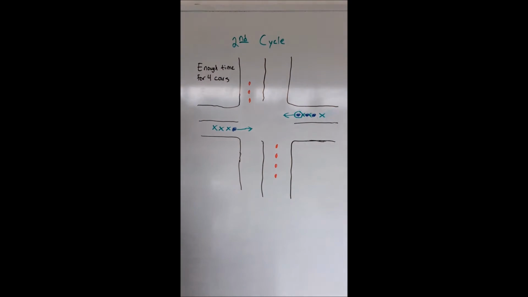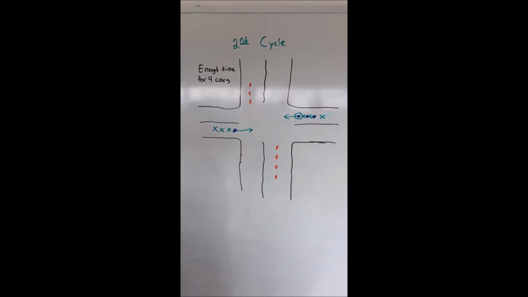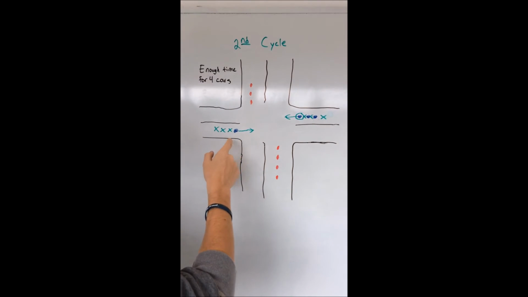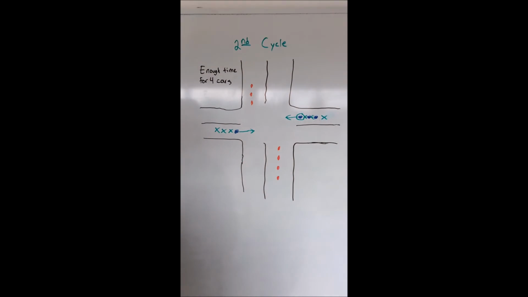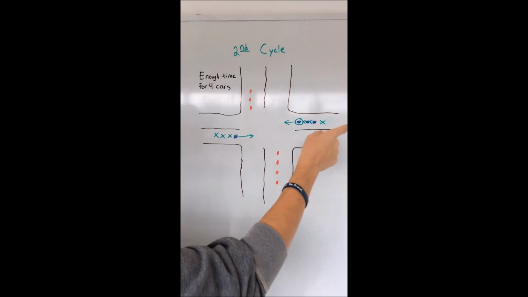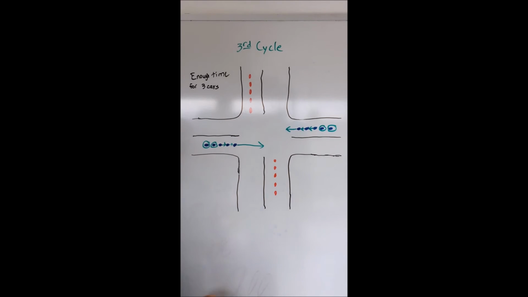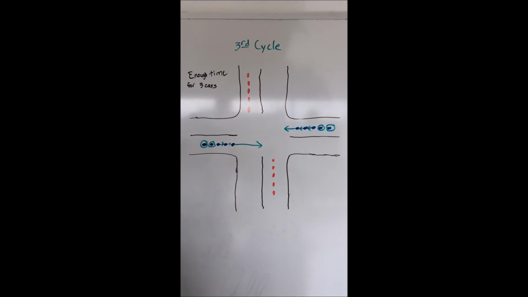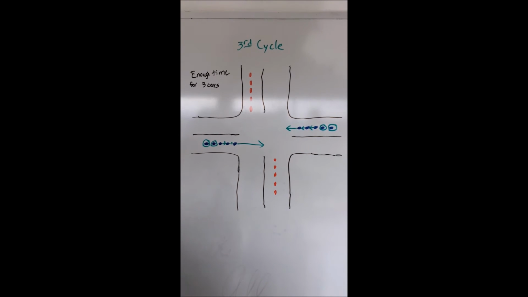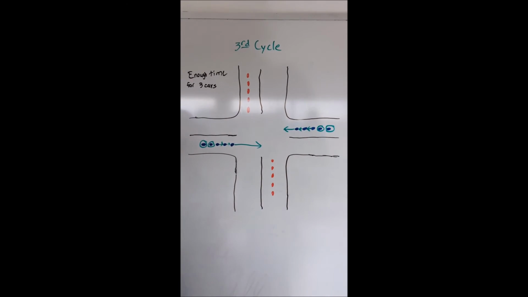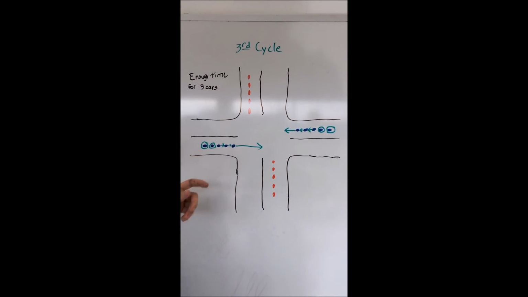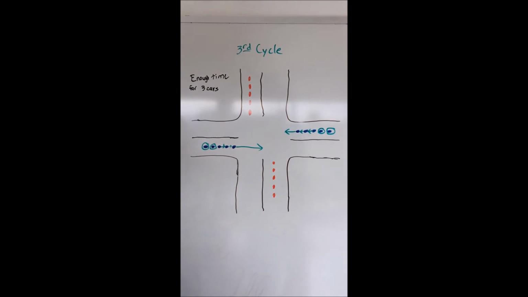Now it's optimized to allow 4 cars through because that's what it saw in the previous cycle. However, you'll see there's only 3 here and 1 here, so there's plenty of time that no cars are passing through, which you'll see in the next cycle allows red cars in the vertical lanes to stack up. Now it'll allow 3 cars through the intersection, but there's 5 in each of the blue lanes. In the next cycle, it'll continue to optimize to hopefully allow optimal traffic flow for the horizontal and vertical lanes.